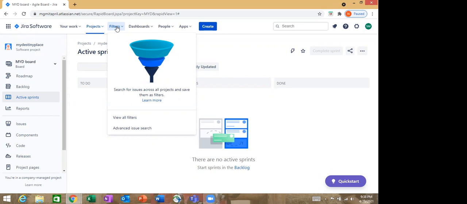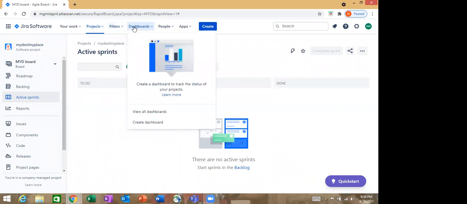Let's go to dashboard. On the dashboard we can track all the issues. In Jira, everyone calls stories, bugs and tasks just issues. Don't think an issue means a bug or defect; from Jira's perspective, an issue is anything we create, whether a story, task or bug. In the dashboard you can create dashboards and track how many are done, not done, in progress, new, or about to start. Everything will be shown here. Next, go to people.